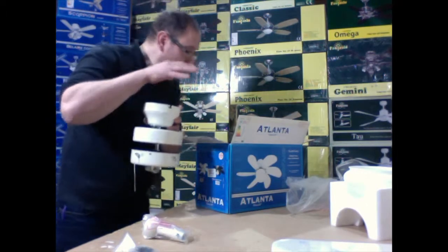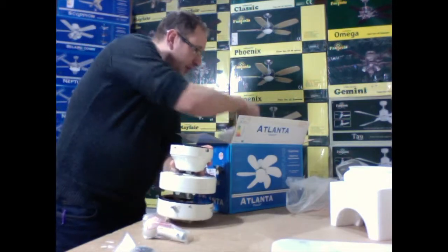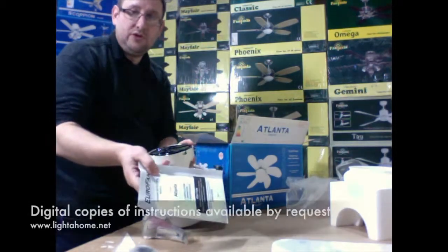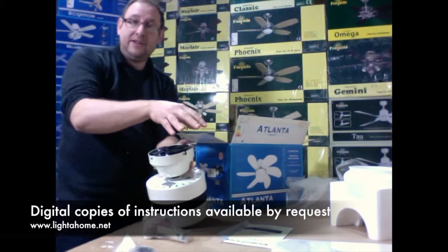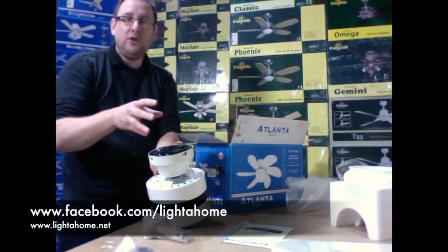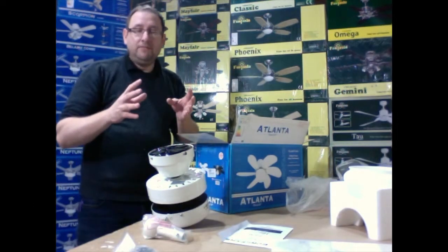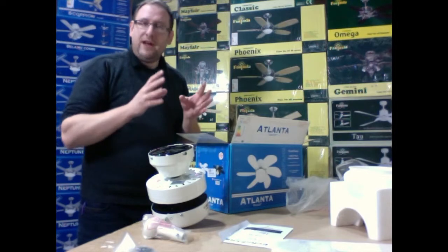So that's pretty much what you get. It's a simple fan. You obviously get also a full set of fitting instructions, as you'd expect. Although you can get a digital copy of those instructions on our website and our Facebook page, which is facebook.com/lightahome.